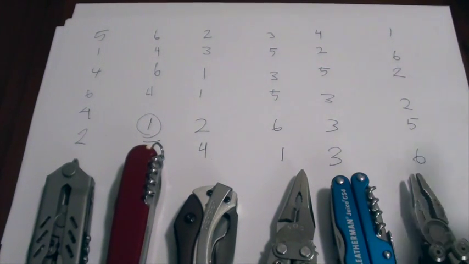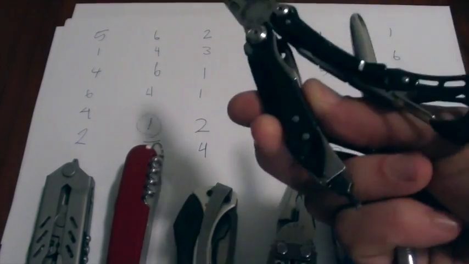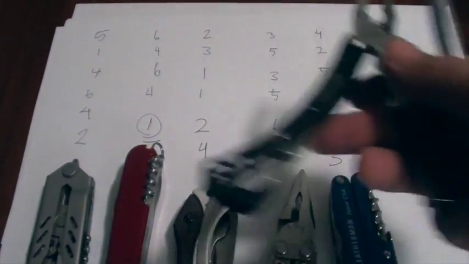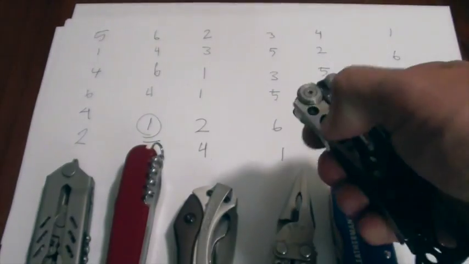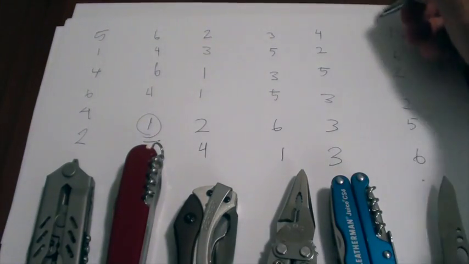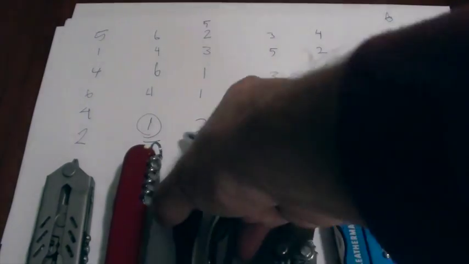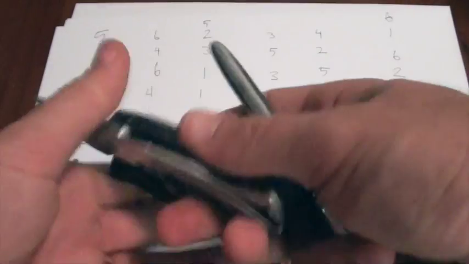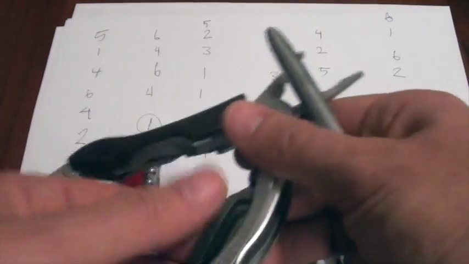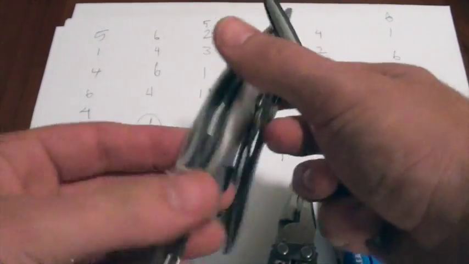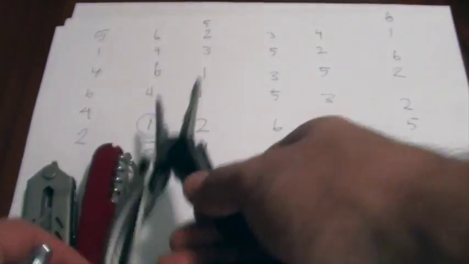However when you get to the next category ergonomics the Skeletor makes up. Ergonomics is how comfortable it is to carry and handle. So Skeletor with its carabiner, pocket clip and very nice grip when using it as either pliers or as a knife gets this one six points. And next I put the Crucial. Very comfortable to use tool. It's got the carabiner retention system too. So it's a couple ways to carry it. That and the clip. And just gripping the pliers in general. Just feels really good. So good ergonomics on that. And again the knife, just like the Skeletor. When you hold it, your fingers wrap around it. Naturally your thumb lands on top. You feel like you've got a fair bit of cutting power. So I gave that five points.